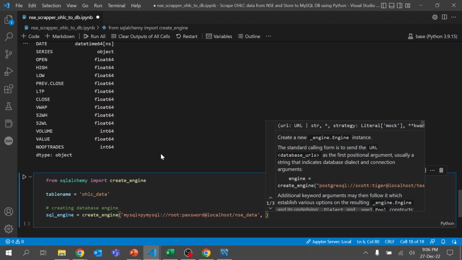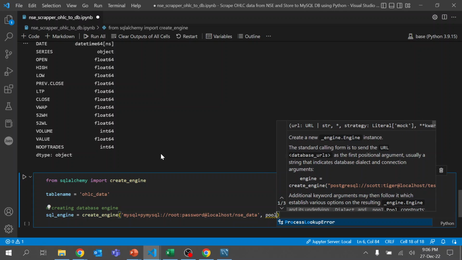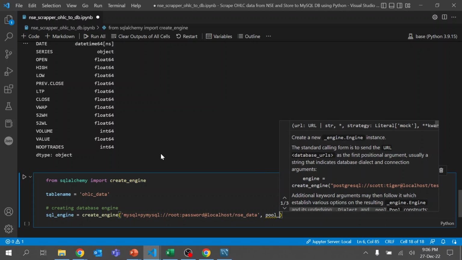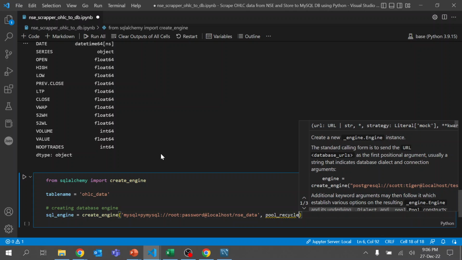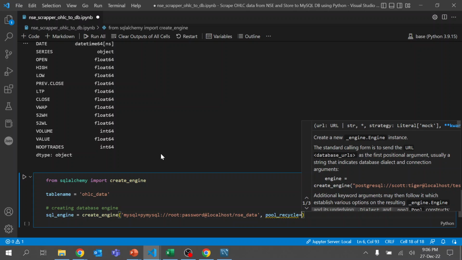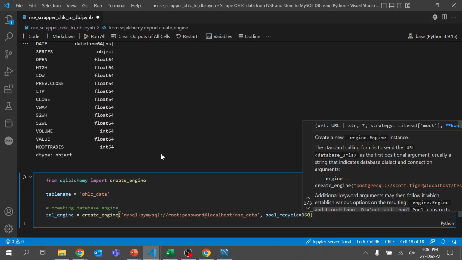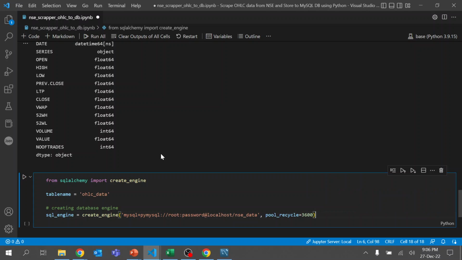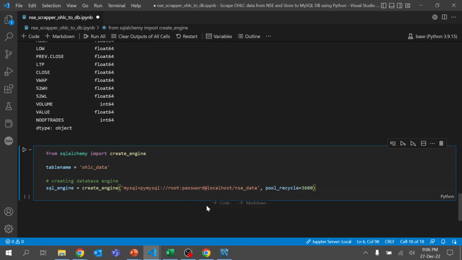Okay, so far I think you are with me. So now I'm going to give another parameter, which is just for performance optimization. So ignore it. Even if you don't want it, you can just ignore the pool_recycle option over here.